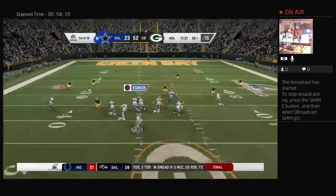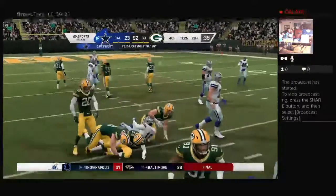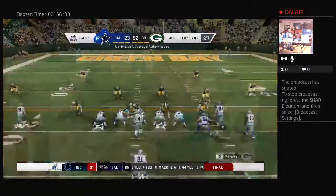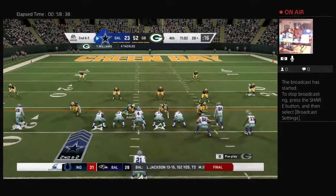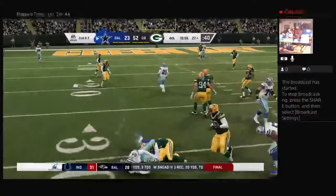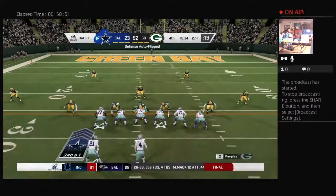Prescott going to come up 1st and 10. And he's 5 for 6 now throwing the ball on this drive. Pass on target. Prescott to Cooper. And they'll get 8 out of this before being stopped at the 28. When you see zone defense and you know you've got a drag route on as your primary call, you've got to be really careful as a passer about how far you let your guy go because he might wander into some tough coverage. Throwing again on 2nd down. Prescott. And he's stopped after a gain of 1. Not enough. Still a yard to go on 3rd down.